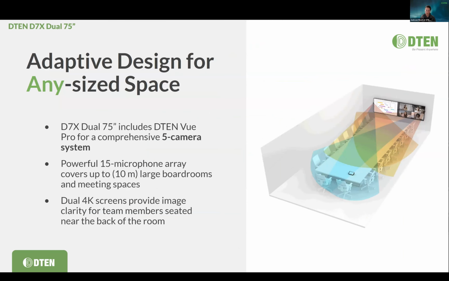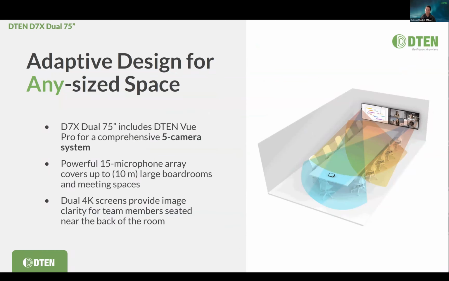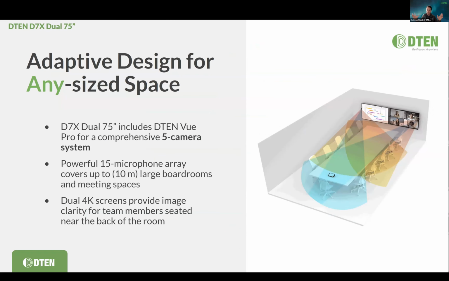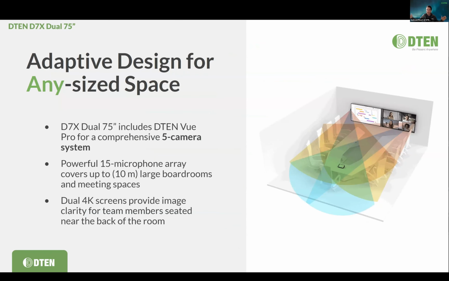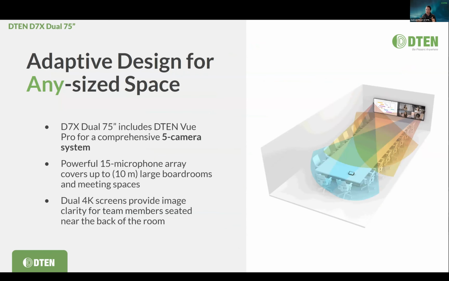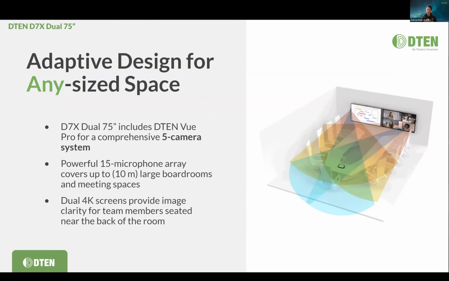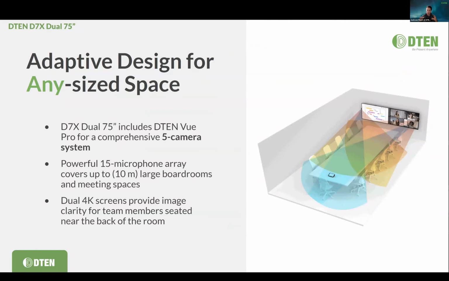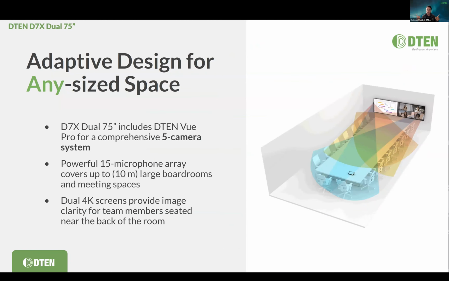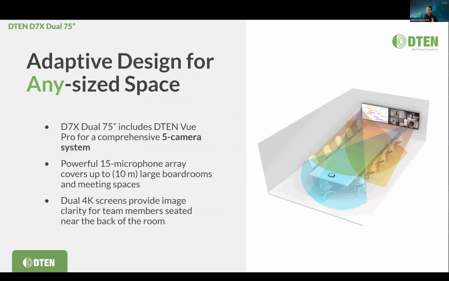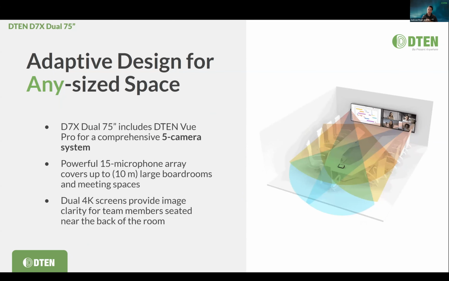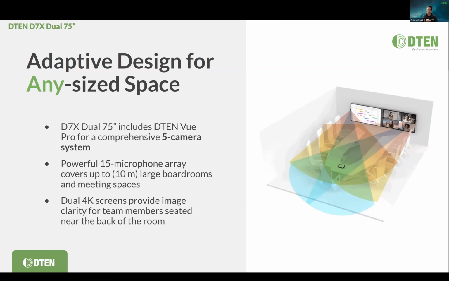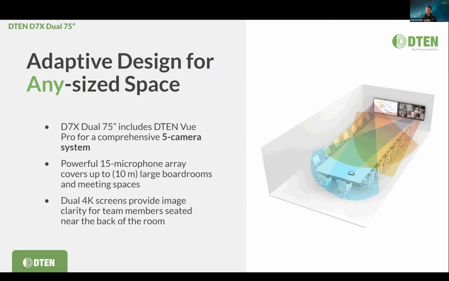And of course, like with View Pro, we were talking about a minute ago, this system is excellent for a myriad of spaces. Whether it's super wide, like a classroom, or super long and narrow, like some of the meeting rooms I've certainly been in, it really can adapt to any space, right? Because it includes View Pro on the sides, you have those options of a very wide angle lens or a narrow shot that can get folks from 25, 30 feet away. It's such a flexible system to deploy in any space.